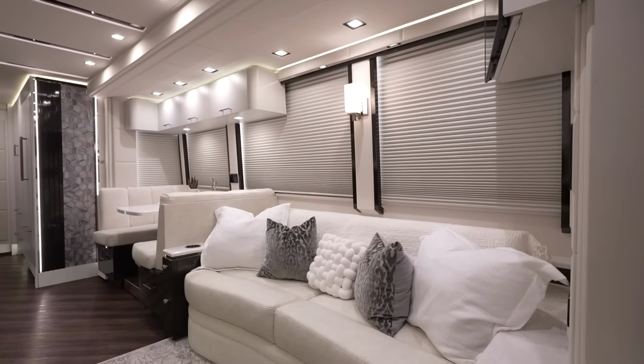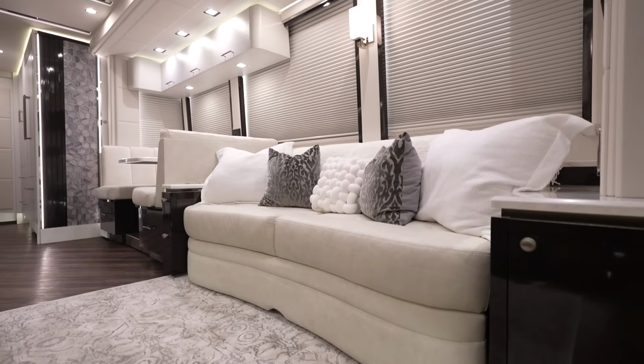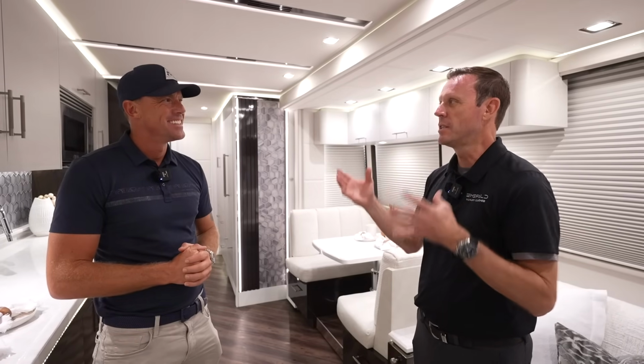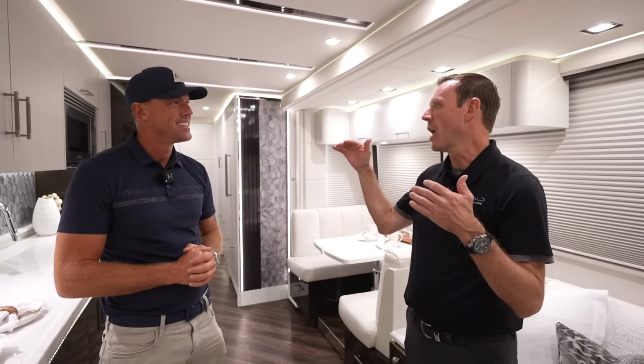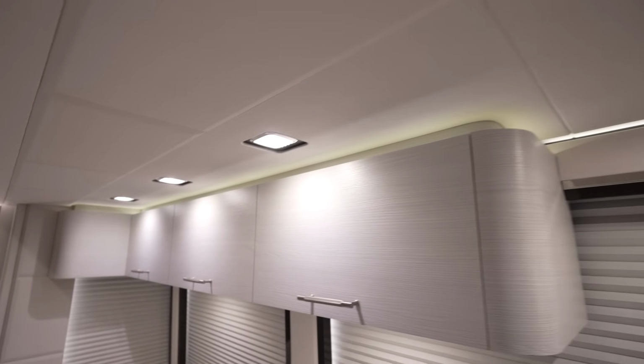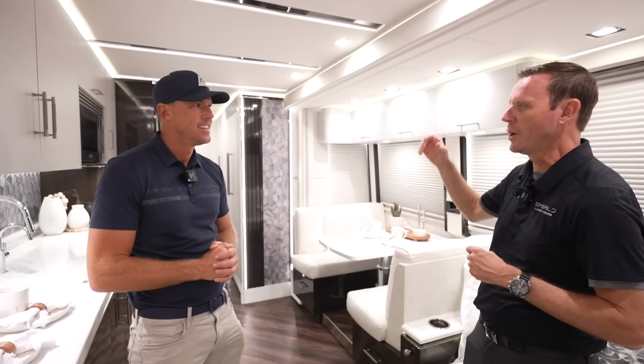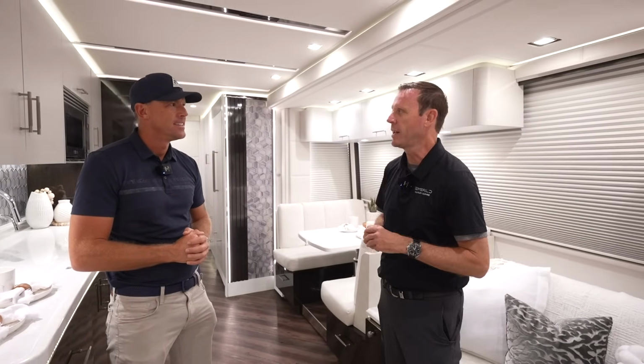Well, I think it's a lot of different things. It's the experience of the coach, how it makes you feel in the evenings if you're relaxing, dimming down the lights. All of this is dimmable, and then I like the non-direct lighting. So making the cabinets look like they're floating off the ceiling a little bit, the lights around it, then around the valances. I think just in the evening, it gives it a lot better look. You can open the windows up at night. It just has a good feel about it, and it's taking that indirect light off of your eyes. So that non-direct lighting sure helps.